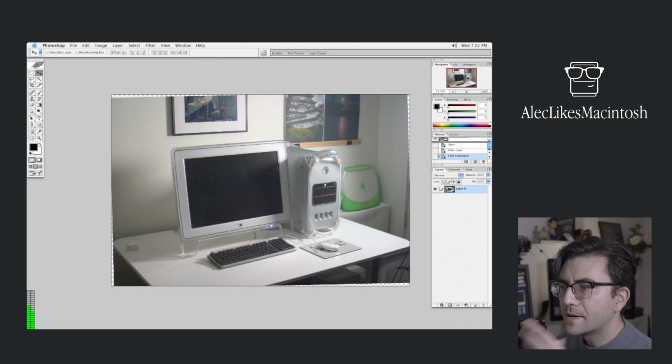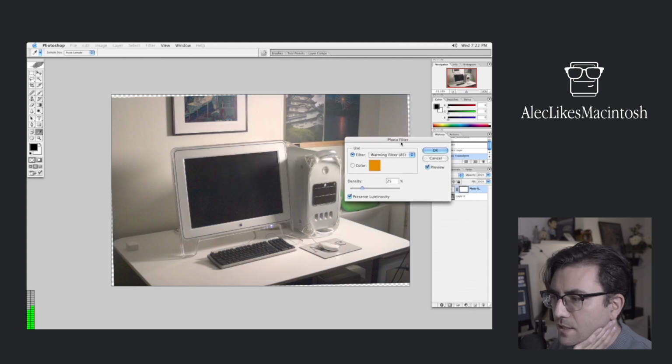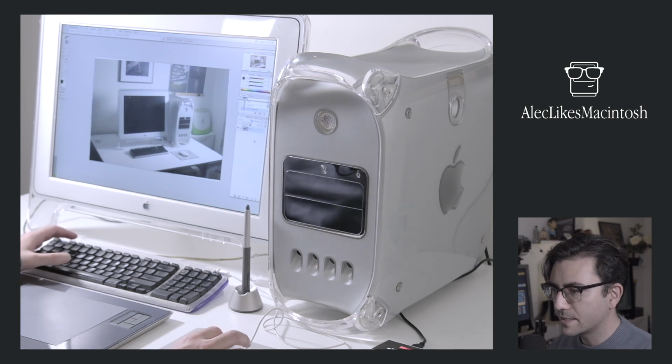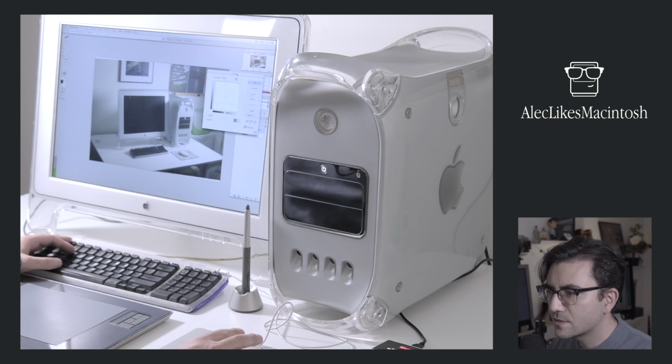playing with the color. So I think it's a little bit on the warm side for my taste. So what we're gonna do is, let's pop open one of these photo filters. And we're going to just use a simple cooling, ooh, too much, too much. And I'm going to say I actually liked it better warm, so that's fine. Let's just pull open the curves. Just want to give it a little, ooh, too much.